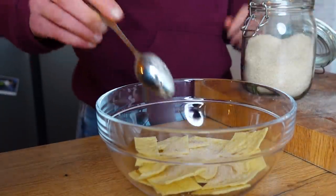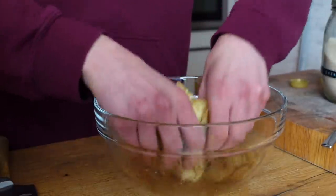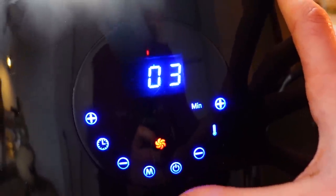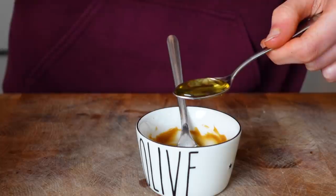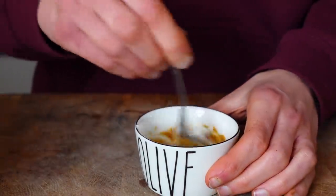A little sugar, cinnamon, and oil. I will air fry it. To make a caramel dip, I've melted here some Biscoff spread, some agave, and vegan yogurt.